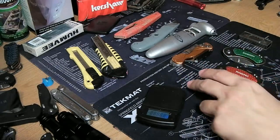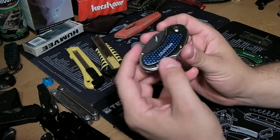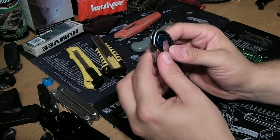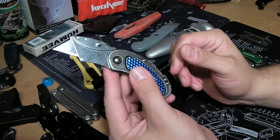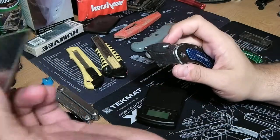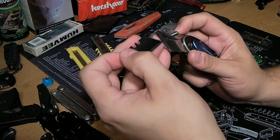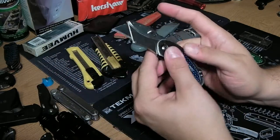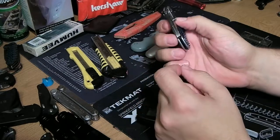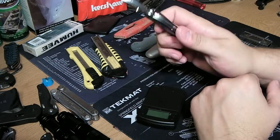Then one day on Amazon I found these — the WorkPro. They're small, light, thin, and compact with a nice pocket clip. You fold it out for the same kind of utility use, and push a little button to pull the blade out. I busted the tip off one so I just flipped it around. You can try to open it one-handed — it's a little difficult but possible. Closing one-handed I wouldn't recommend.